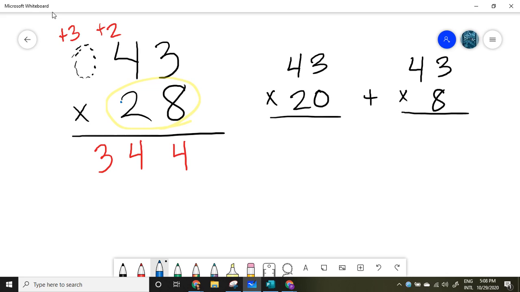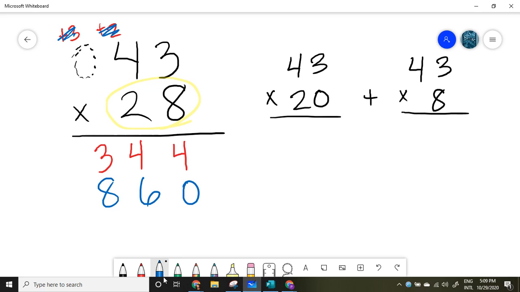Now I'm going to multiply my tens. I have 2 tens, which is the same as 20. That means I have a 0 at the end of my number. So what do I do first? First, I will put a 0 at the end of my tens row product. Then I can multiply 2 times 3 or 2 times 4. I will multiply 2 times 3. 2 times 3 is 6. Next, I will multiply 2 times 4. 2 times 4 is 8. I am all finished with my tens row.